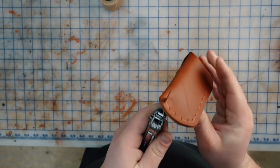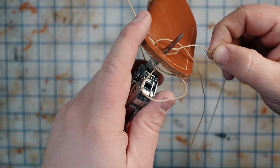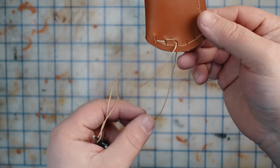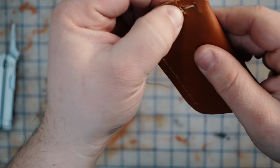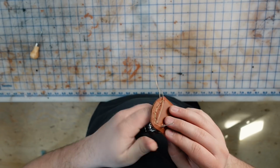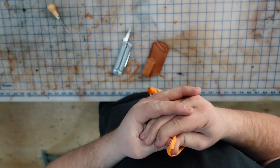Oh, come on. Oh, back it off. Why is the hole so far down there? Come on now. Oh, that looks bad. Why is that stitch so far up there? Oh, jeez. It is what it is. Oh, we're cooking now. Did it backwards again. Uh-oh. Oh, this awl's got a sharp side. Come on, just stop.